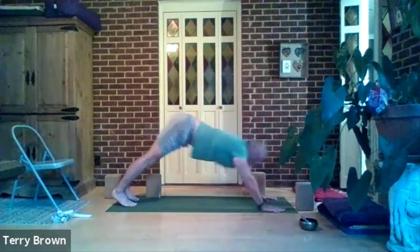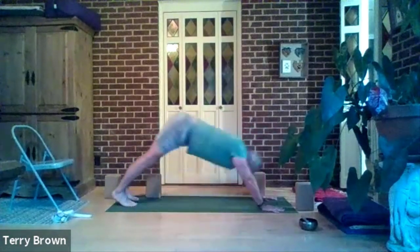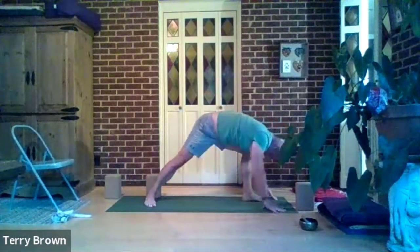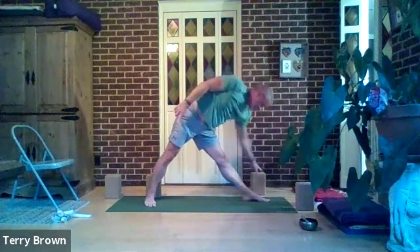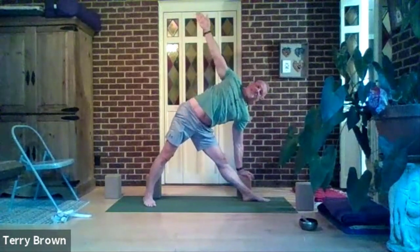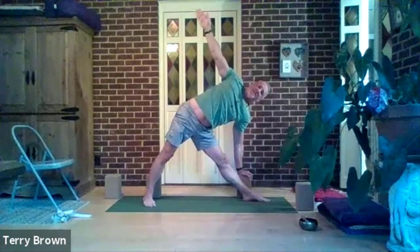And one more time. Now, we'll repeat Trikonasana. So step that left foot forward. The back heel has to turn in so that the kneecap faces 90 degrees from where the Trikonasana knee is facing, the front leg knee, and then you come up and build a triangle pose from the bottom up. And then we come into Virabhadrasana 2.